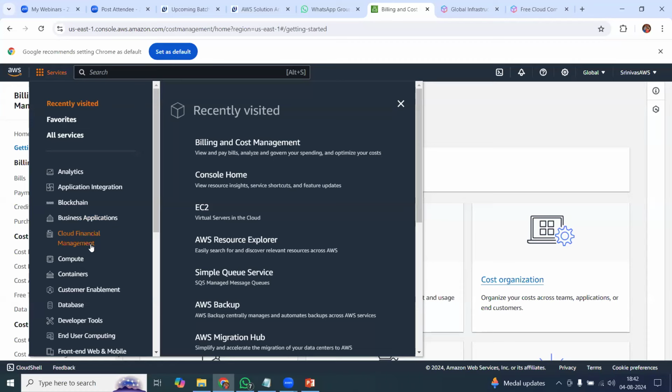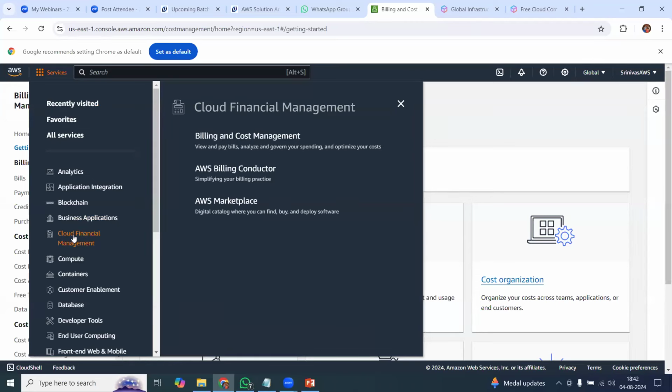Whatever cost you are going to pay, how much I need to pay, what is the consumption, everything is going to be presented here in this cloud financial management category. In this category, you will find billing and cost management, AWS billing conductor, and AWS marketplace. These are the important parameters.